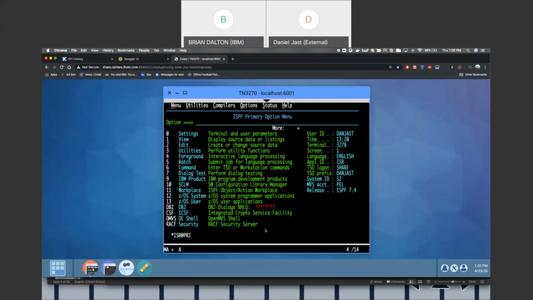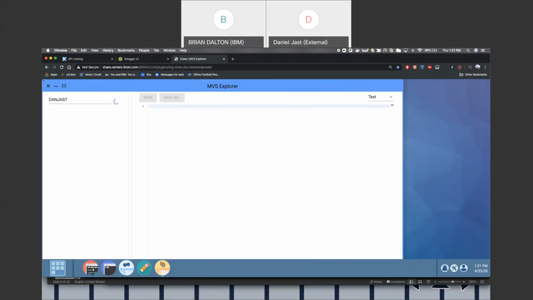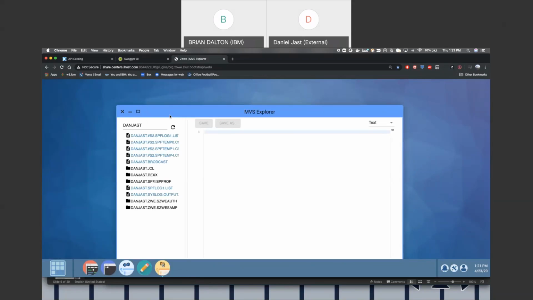It does have some limited capabilities, such as custom keystrokes, and you can add certificates to your 3270 sessions here if your port requires a certificate to connect. But it gets the job done if you don't require those specific things. Let's hop into some of the applications that get the most attention here, and those are the MVS Explorer, JES Explorer, and Unix System Services Explorer applications.